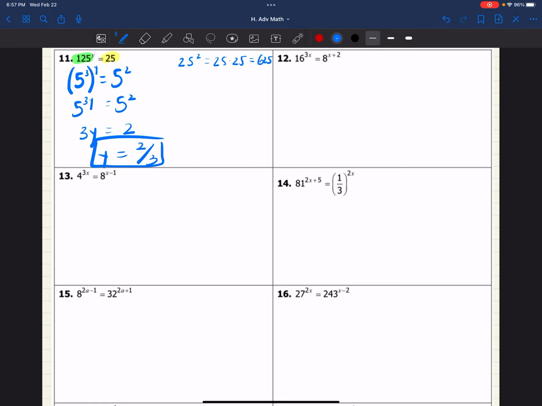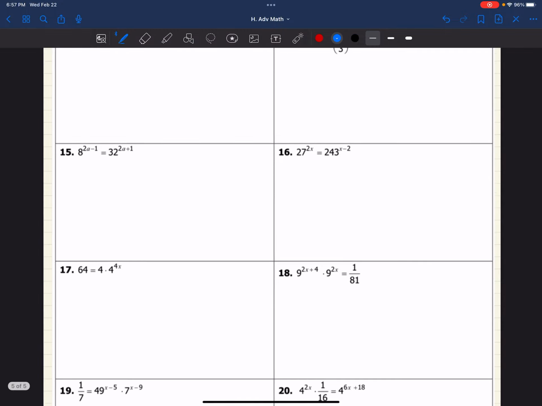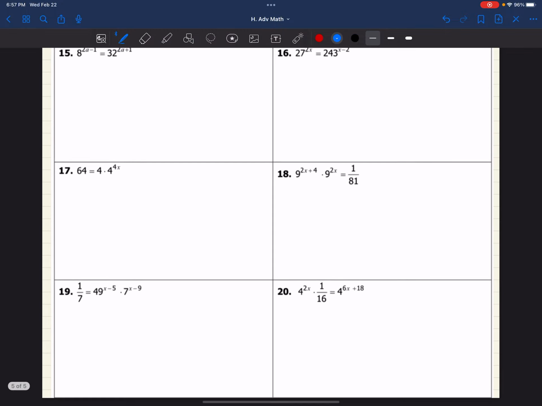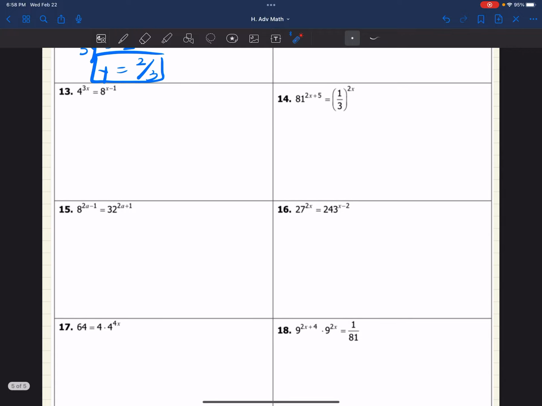All right, I'll do one more back here, and then hopefully you guys are good. Which one should I do? Let's go ahead and do number 20. I feel like because, again, you see the fraction and you see maybe the two terms, this one might look a little tricky. Actually, no, not number 20. That one's a little easy. I want one where I have to rewrite both of them. Let's see here. Maybe 16. Let's do 16.